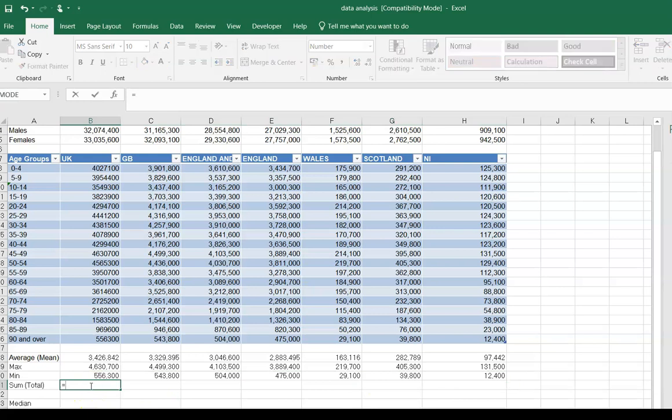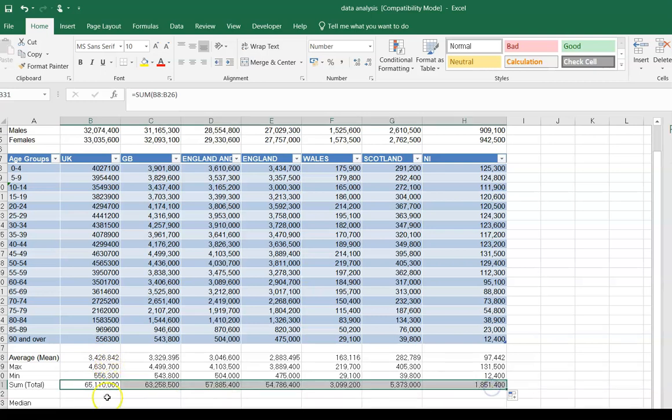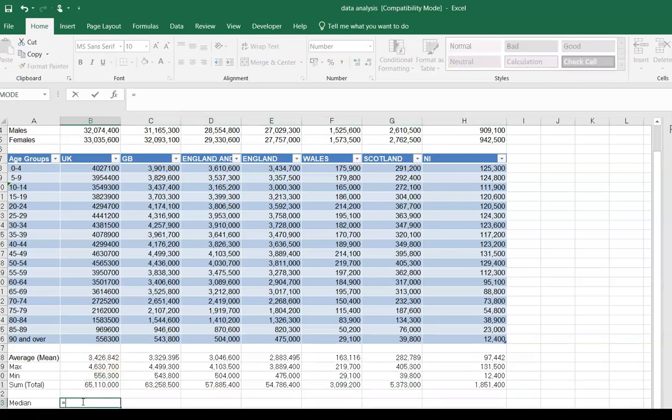I want to find the total so that I can maybe compare totals for England, totals for Wales, in terms of my population shifts. Okay, median equals median as well. Okay, open brackets, highlight them, close bracket, enter.